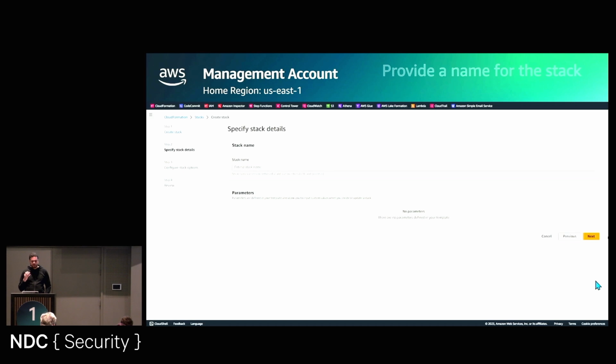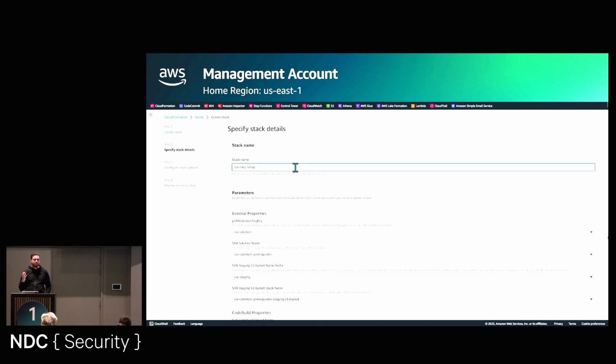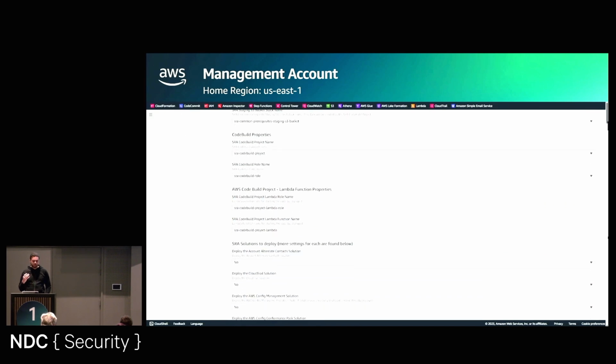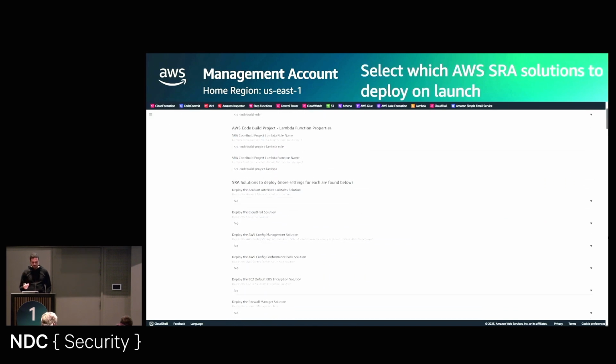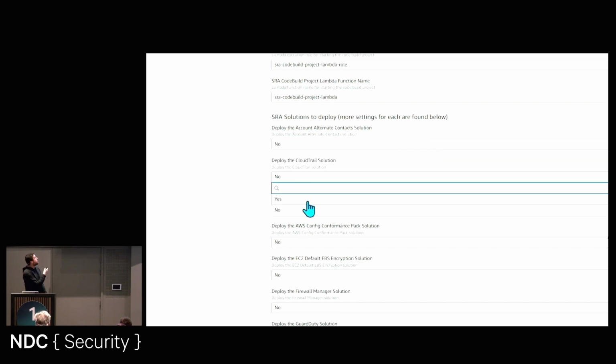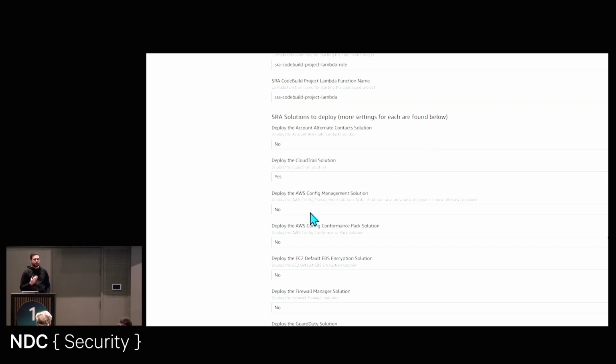And the next interface, that's where you need to specify the stack details, starting off with the stack name. You just need to provide something descriptive, and then you can specify and configure the parameters in a way that meet your needs. So pretty much all of the parameters, or most of them, are pre-populated, as you see. But what we would like to focus on this demo is the fact that all the services have the no option by default, which means none of these services would be deployed.